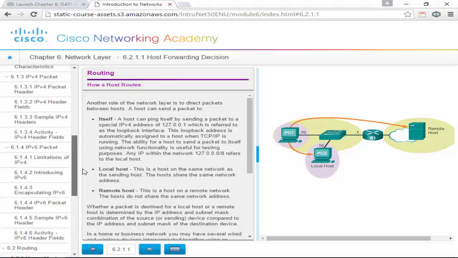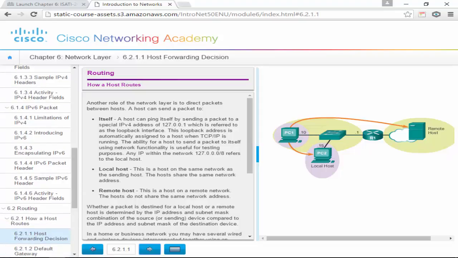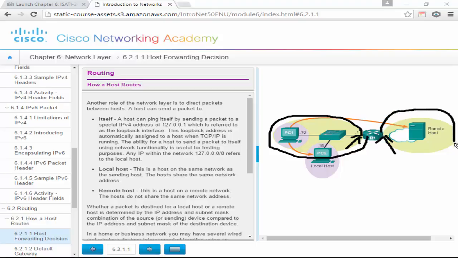Host forwarding decisions. So this is the basics of routers. So how do routers work? Well, the first way a router learns routes is itself, right? So this is the most primary. And so what we do is we program this interface and then we program this interface, and they have to be different networks because that's how routers work. And so it knows whatever subnet this is, and the subnet actually tells it the size of the network. So then it says, alright, if this is this interface, then I know this network is here because you programmed me for that, and this network's here because you programmed me for that.